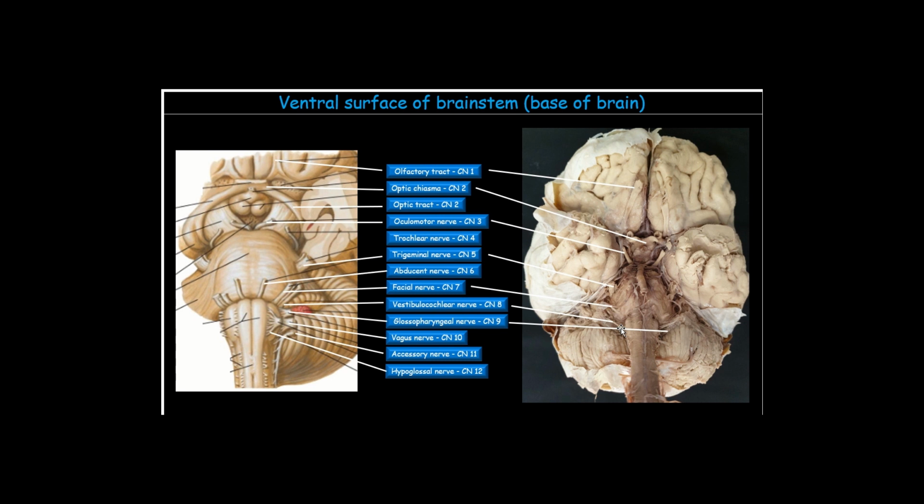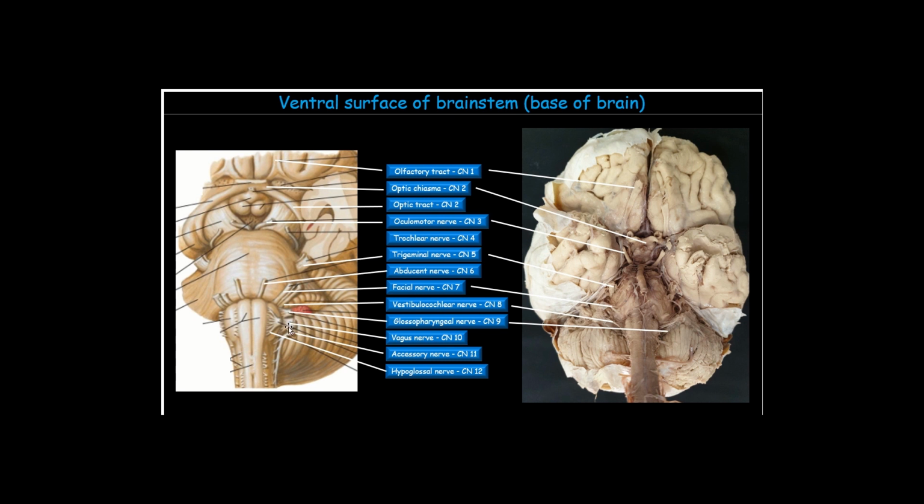Lateral to it, we can see this region known as the cerebellopontine angle. It's an angle between the cerebellum and the pons, and through here you can see the vestibulocochlear nerve popping out. If you go from here downwards, we can see loads of rootlets present in a more vertical fashion behind the olive, and these rootlets belong to the glossopharyngeal nerve. So now we've jumped over to the ninth cranial nerve. If you go behind the olive in a vertical axis down below, these rootlets belong to the ninth cranial nerve, the glossopharyngeal nerve.